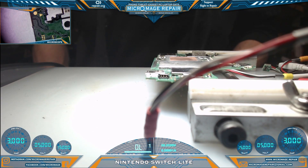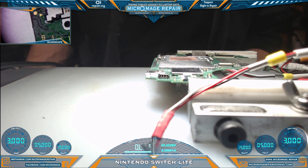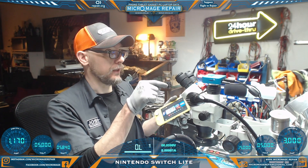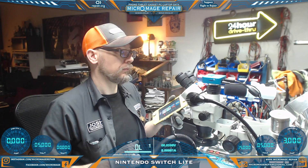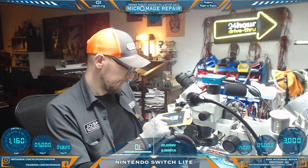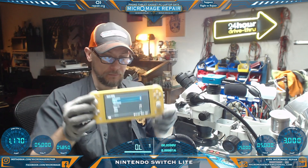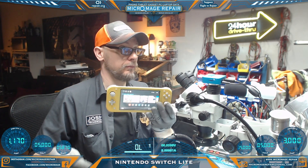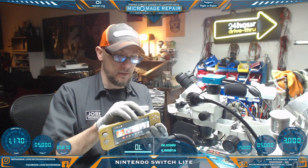We'll grab our battery squid — modified for Switch and Switch Lite batteries — and our OEM charger to activate. Looking at the right-hand side of your screen, we just want to see a normal boot sequence. Normal booting current with a steady increase is what we want to see, and that looks good to me. It appears we have a functional Switch board, but we won't know for sure until we get it all back in the housing. We're back up and running on its own battery — only about five percent — but we are fast charging. Swapping to the other side, we are fast charging on both sides. Controllers are working. Let's go into settings — we're picking up our networks. We grabbed our game and it picked it up. Excellent.